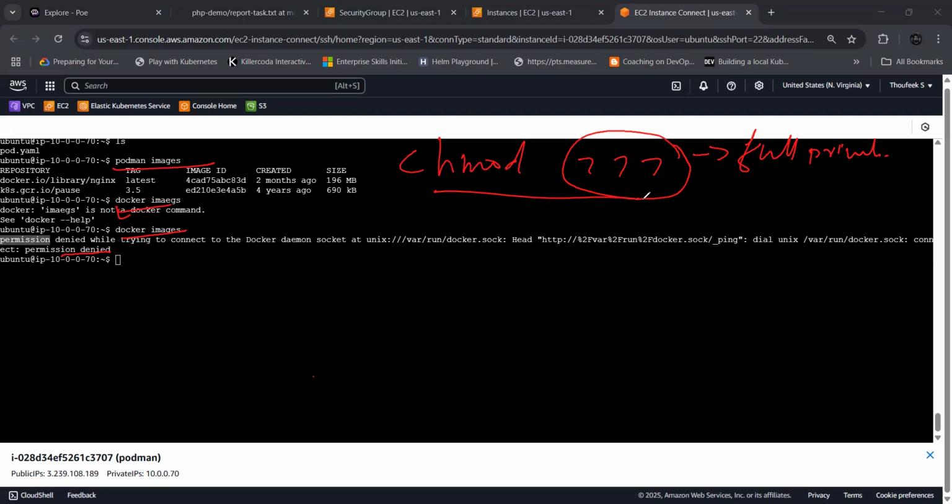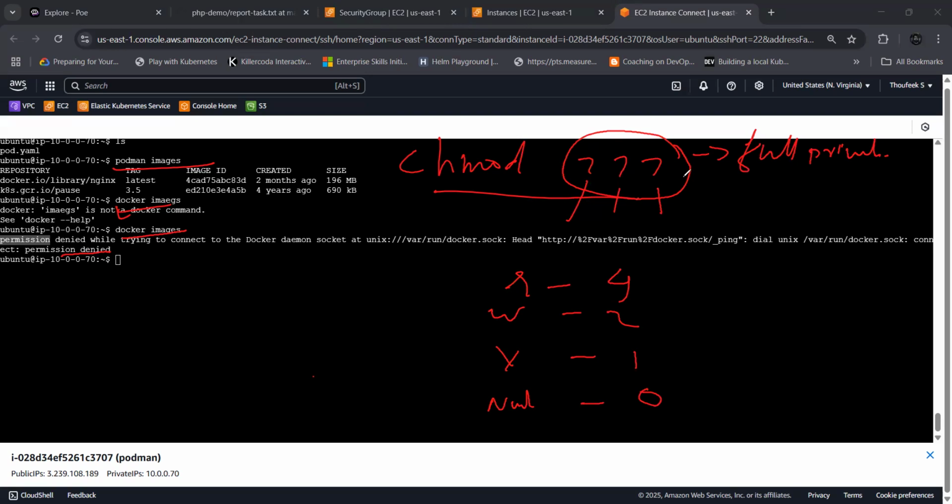This is full privilege for the user, then the group, and the others: read, write, execute, 777. The read value is 4, write is 2, execute is 1, and null is 0. This is the numeric representation of the permission.